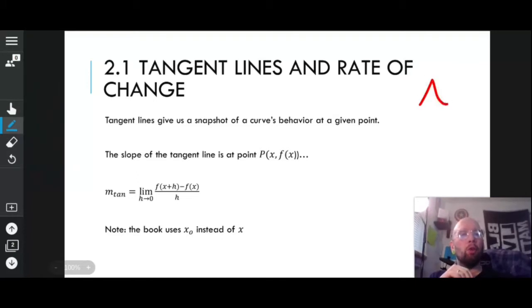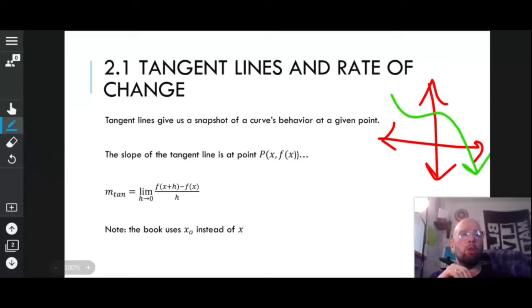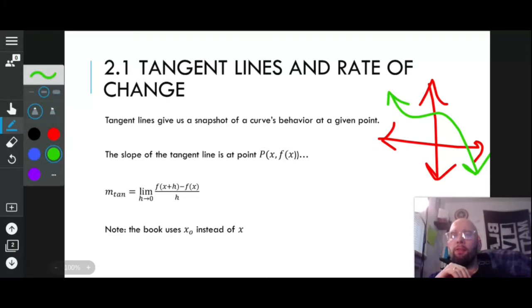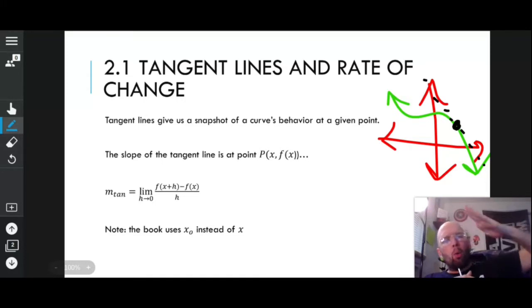if I were to give you a coordinate plane and a curve on that coordinate plane, and I were to put a dot right there on that curve, the slope at that point might look something like this. And of course that changes. The best way to view that is like if this green line represents a roller coaster, how level or where will that roller coaster car be in reference to the ground?